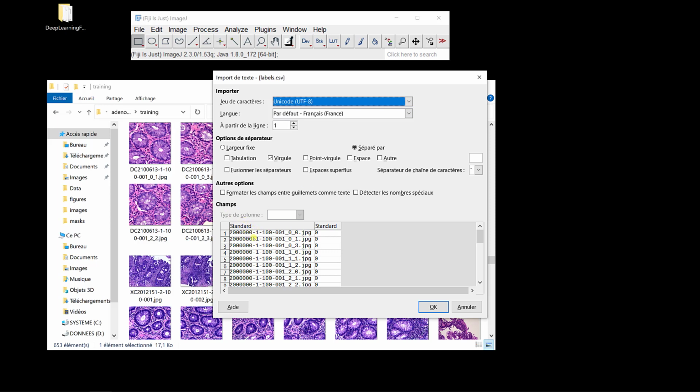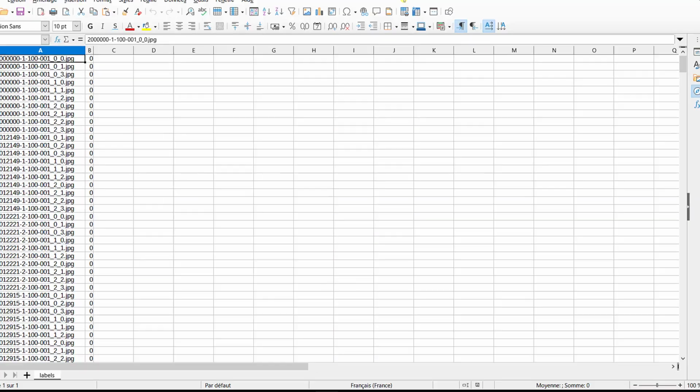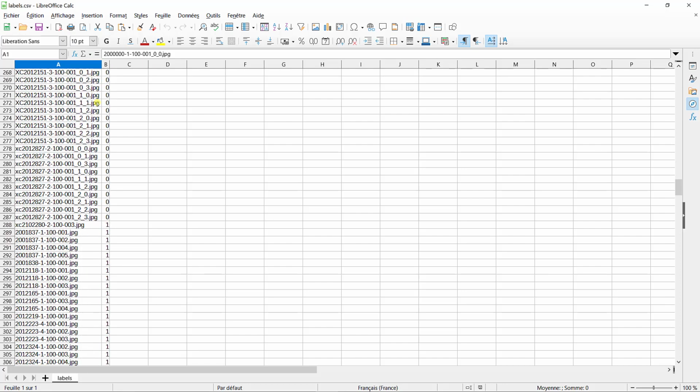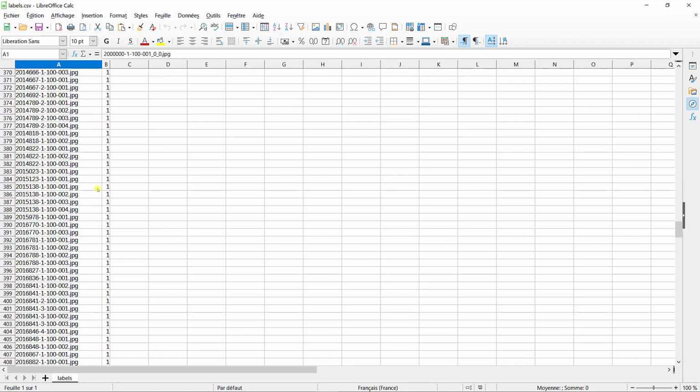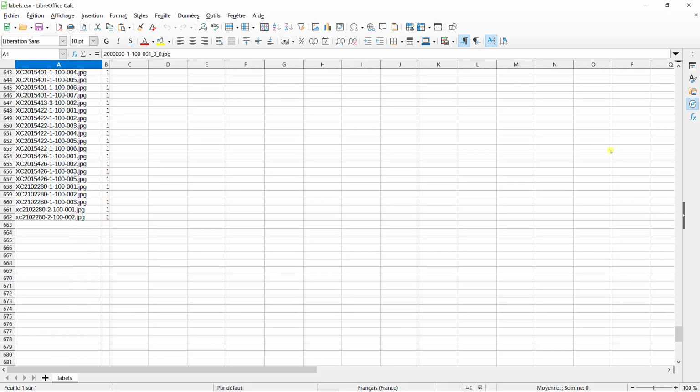One corresponds to the name of the image, and the second to the class. So here all the first images correspond to class 0 and the second ones to class 1, for the two classes, normal and adenocarcinoma.